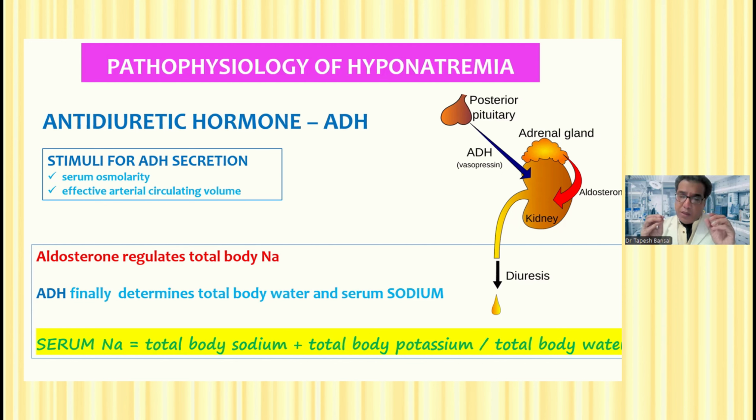However, though this is the formula, total body potassium is generally not considered, and we approximate this as serum sodium being proportional to total body sodium over total body water. So it is across all compartments. Sodium cannot get into the intracellular space because it is pumped out by the sodium potassium pump, right? So what happens if the sodium is falling in the interstitial fluid, in the extracellular fluid? It is becoming hypoosmolar. Then water will move into the intracellular compartment because the osmolarity has to be maintained, the tonicity has to be maintained. That is why it's across all compartments, total body sodium by total body water, because sodium affects movement of water across all compartments.